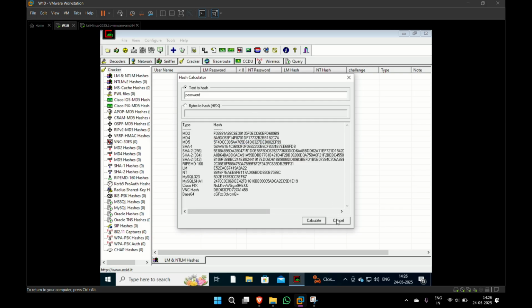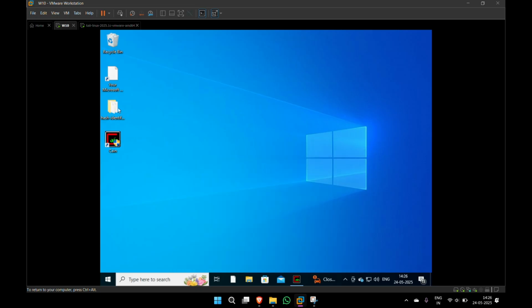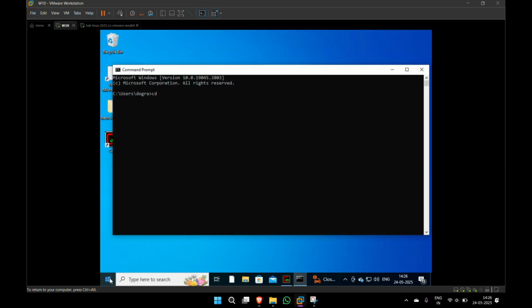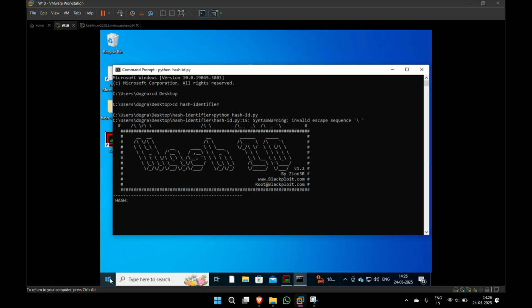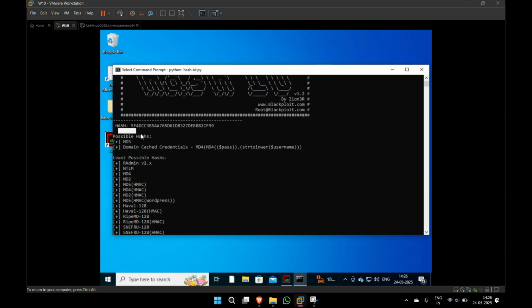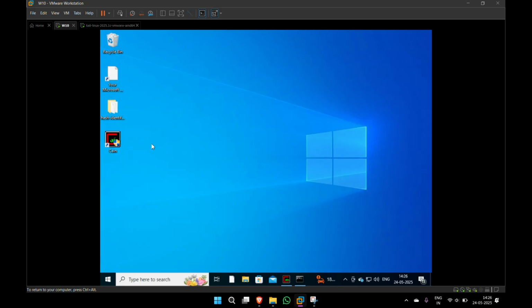To know what kind of hash it is, because in the real world you wouldn't know, you can use a tool which I use, which is hash identifier. It's a command line tool. It runs on Python, so it makes it pretty difficult to run it on here. It runs from Python hash identifier. So yeah, you can paste your hash here and it will give you what type of hash it is. You can see that the possible hash is MD5. So this is how you actually know what kind of hash you are trying to crack in the real world.